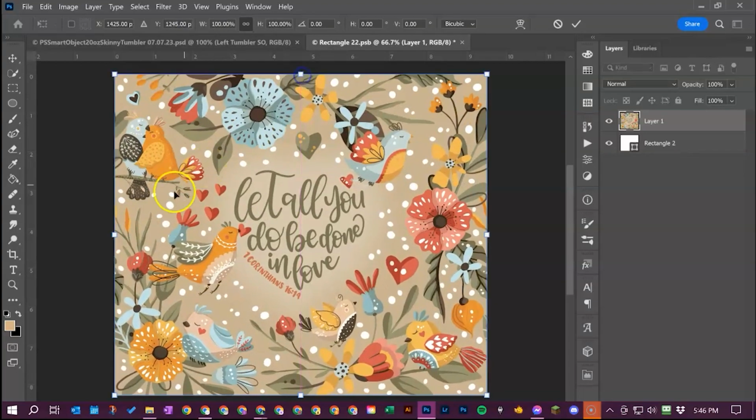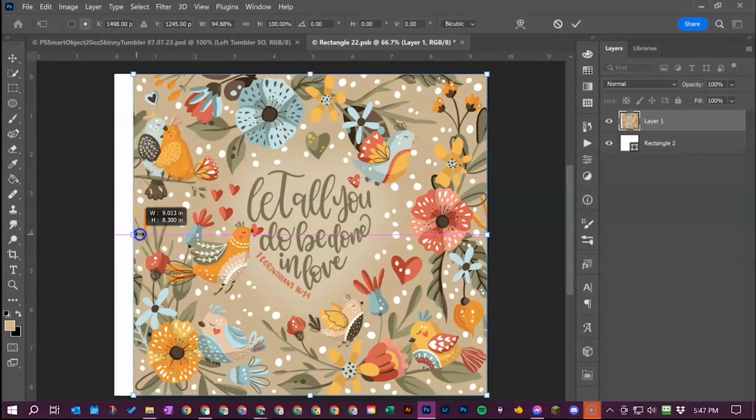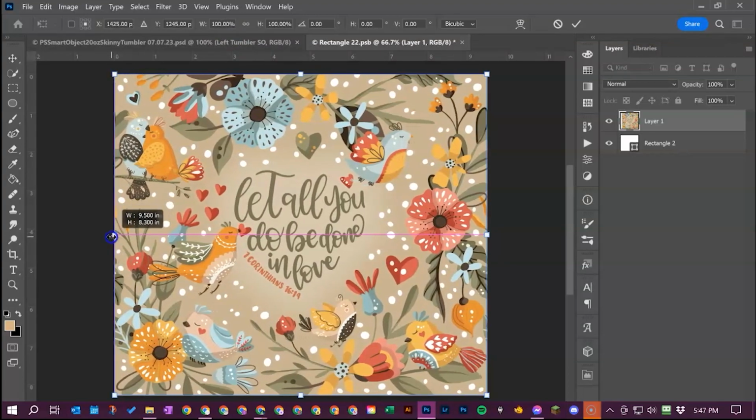Now you can grab this and drag and drop it, and as you see, it's resizing proportionally, but let's say you've got one side that's not the right size, but the rest is. You're obviously not going to want to use the proportional free transform. So you see this link right up here is highlighted. This is linking your width and your height. So you're going to want to uncheck that, and you see the highlight is removed now. So you can drag and drop this over here, and it will only do it to that side.